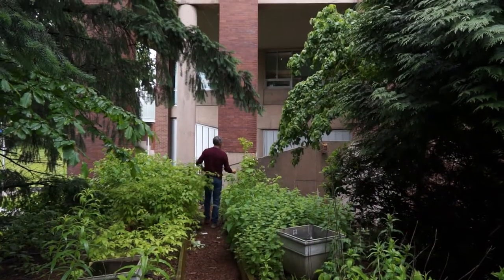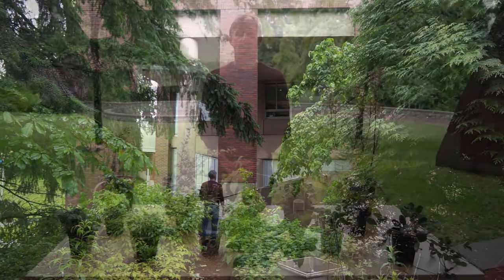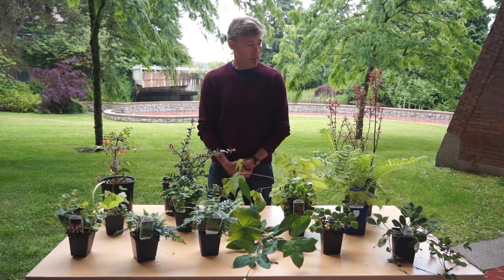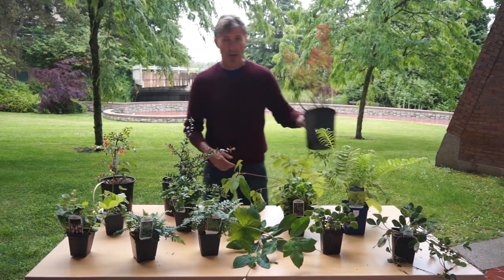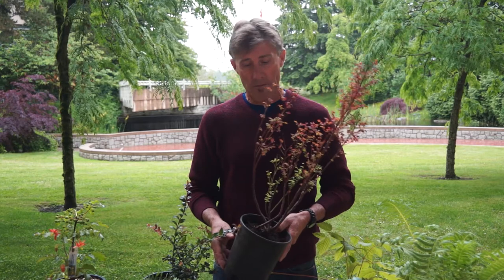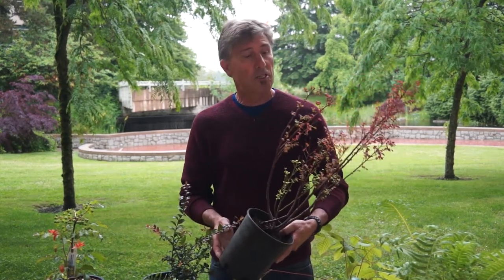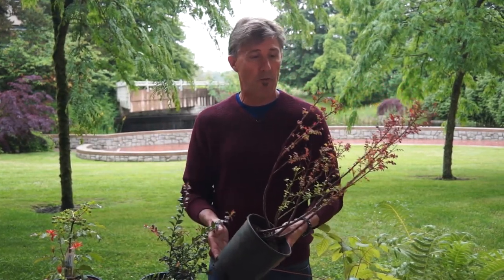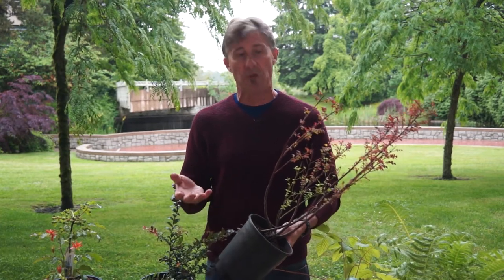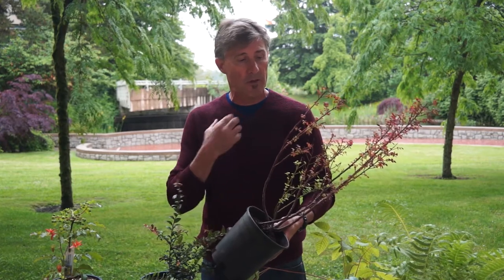We have just finished our lovely tour of the Indigenous garden at the Justice Institute. We are just outside the Aboriginal gathering place here on Coast Salish lands. Starting off with red huckleberry: Vaccinium parvifolium, a great edible berry with tiny red translucent berries. Indigenous peoples used to gather them using clubs, hitting the shrubs into woven baskets, or they made a comb out of yew wood. They also used to brew the leaves to make a decoction for a sore throat.